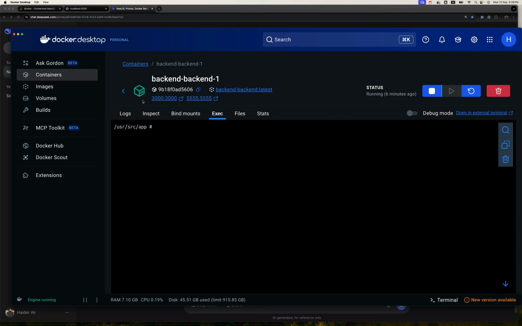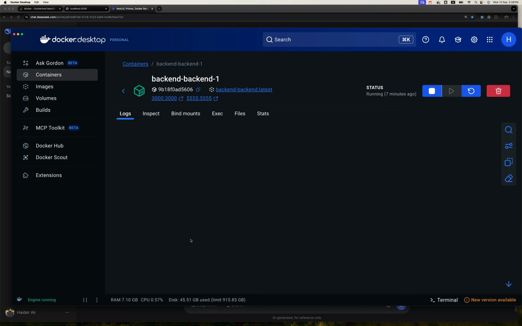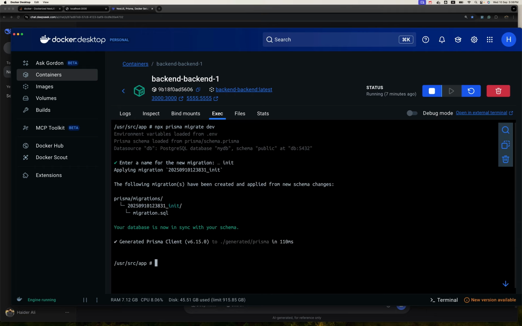So I want you to go to your container, the backend. This is the application. I can interact with the container. Here I can run npx prisma migrate dev, init.